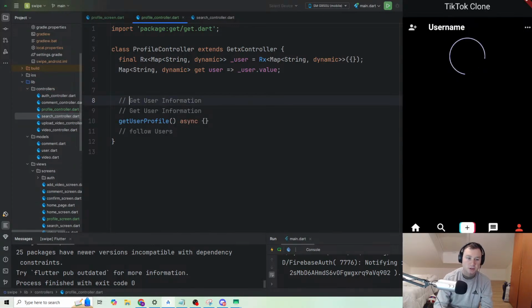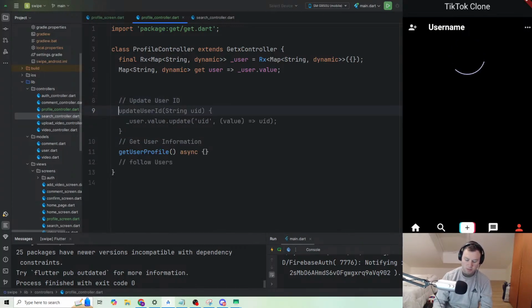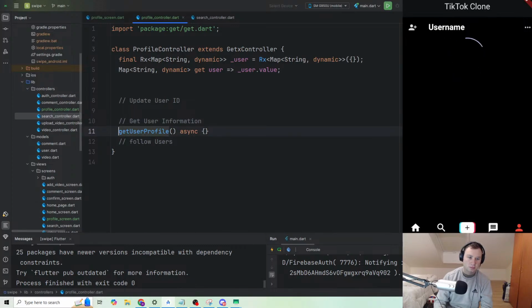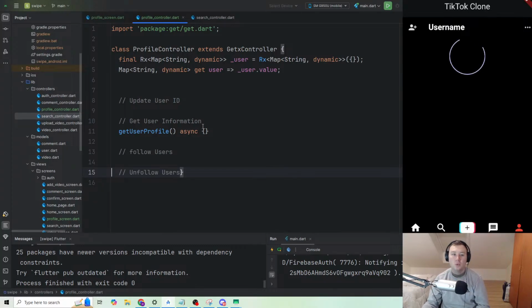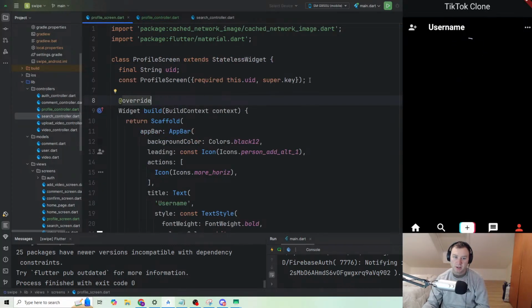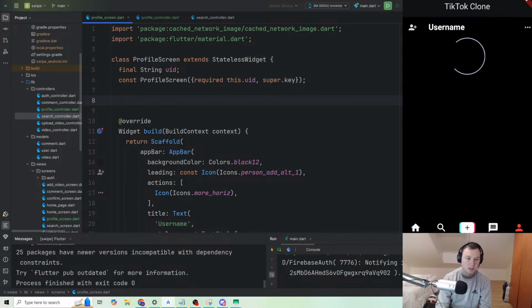So here's what we want to do. Whenever we load this profile screen, in the build, we want to update the user ID to equal the string user ID.